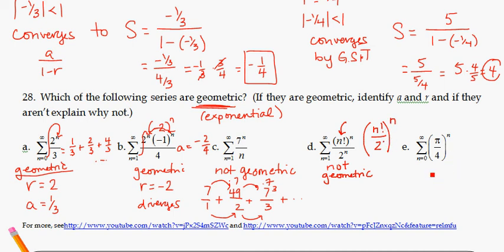All right, finally, this last example, again, pause the video and predict what you think it is. This one is geometric, and that's because, of course, this is exponential. It's just staring at us, right? We've got this base r being raised to the n power. So r is pi over 4, and our first term, a, is what we get when we put 0 in for n. So 1/4 to the 0 power is 1. So this converges, and those are those values.